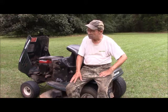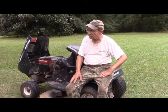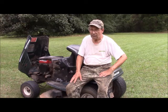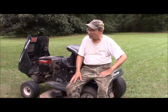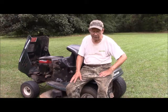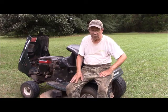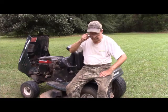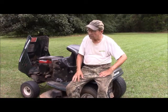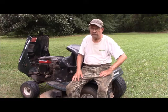And with replacing the blades, this thing should cut very well indeed. Yeah, the deck is about gone, but that really doesn't hurt the cutting any. So, yeah, did good. So I think we bonded a little bit. So yes, this mower is worth keeping running and putting some new blades on it.